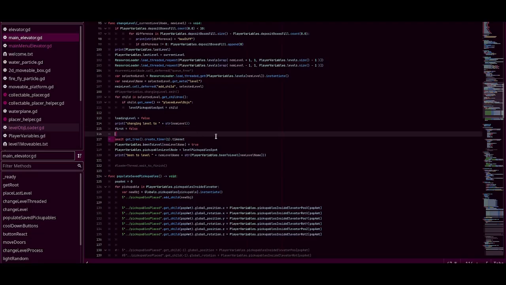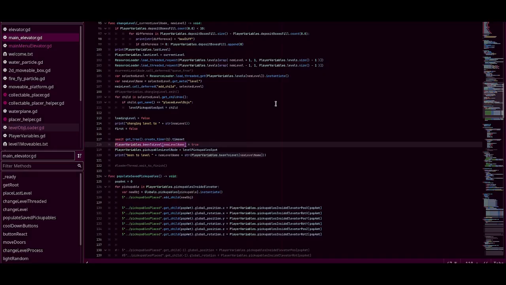And then I'm waiting, and then I'm setting a variable to true for the bin to level, so that if it's level 1, I set that to true, so that I will know I've been to that level before, so that I'm not repopulating objects for the first time over and over again.